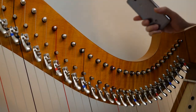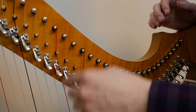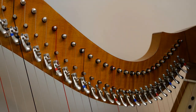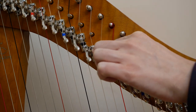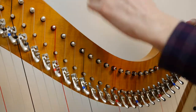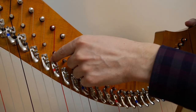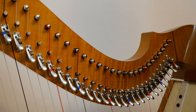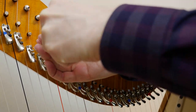Now I also want to check because, aha! I know this was preset. As we move it closer towards the harp, what can happen is that ideally we want the string to run right in the center between this and this, because that gives it the widest amount of room to vibrate. Now it's gotten so close to this side of the mechanism that if I pluck that firmly, you hear that buzz? That's because it's hitting this side. So that's not good. Even if I were to screw it in a little bit further and get it perfectly regulated, in other words, that half step would be a perfect amount, it's not a good option because I can't play that very loudly now.